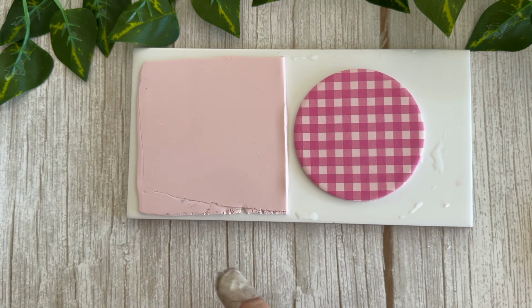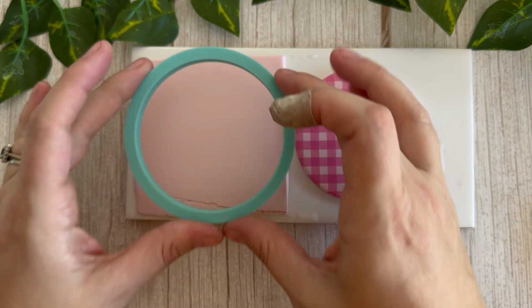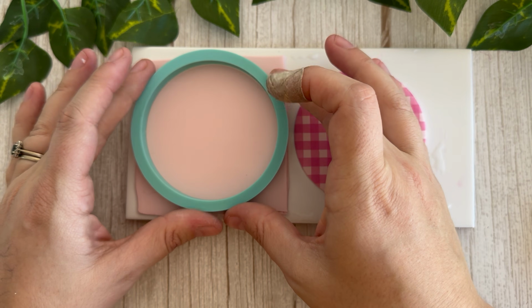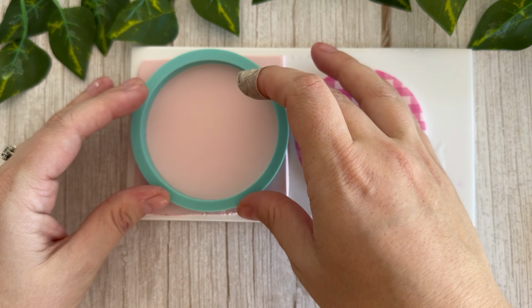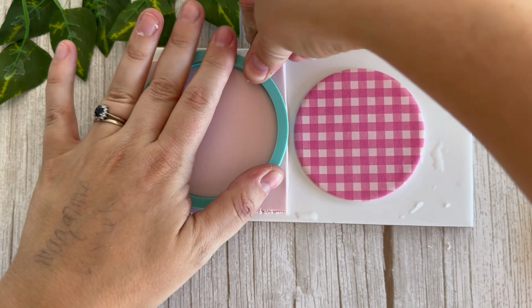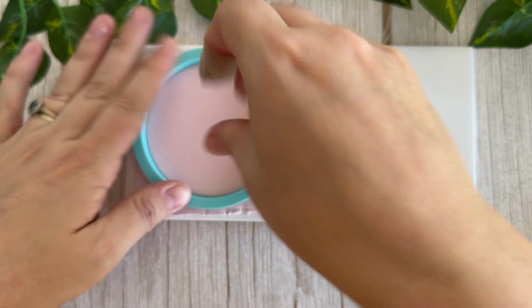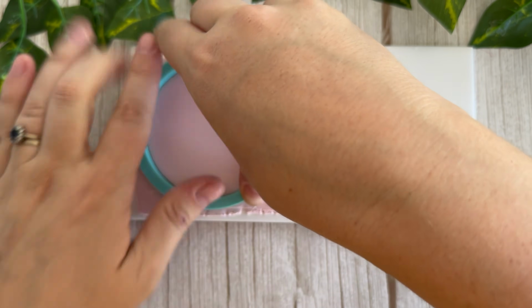Now for this side, I'm going to stamp out my circle as well, because I'm then going to actually put my little cream dollops around. And I'm going to show you a really easy way. Just with the Cernit star mold, or any kind of star mold that you may have that has the same kind of indentation. And I'll just show you a really quick, cute way to make them.